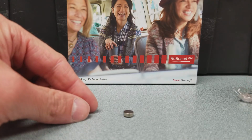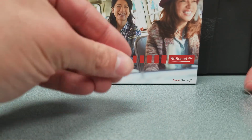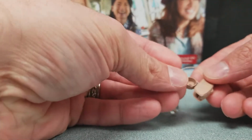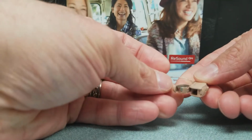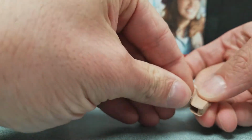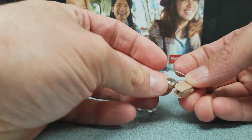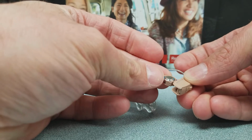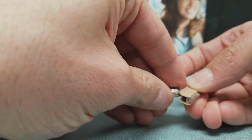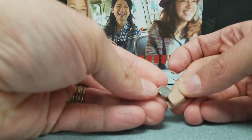To put the hearing aid battery back into the hearing aid, you just want to make sure that this ringed blue side goes towards the bottom of this bowl, just like so. The top should be completely flat and flush. And then you can close it and it will turn on. If you do it improperly, if you put it in upside down, you're going to see that blue ring, which is an automatic no, and then you notice it can't close. Alright, so we're going to remedy that. You're going to take it out, ring side down, flat side up, which happens to be the positive as well, and then close it up.